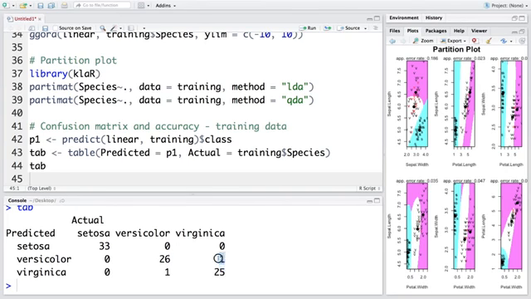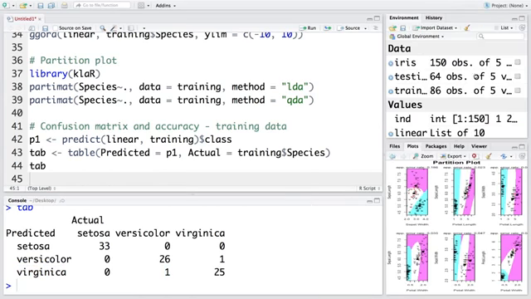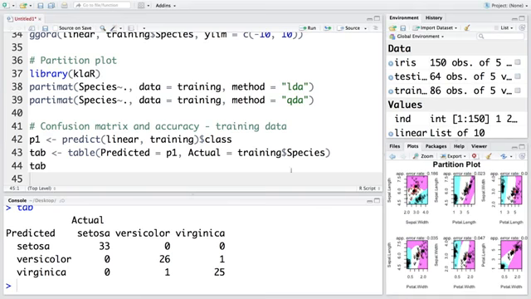There was one case which was misclassified as the second one when it actually belonged to the third category. And another one which was misclassified is here. Actually it belonged to the second species, but the model says it should belong to the third. So 2 misclassifications out of 86.